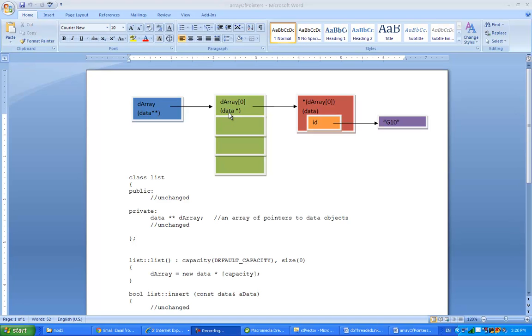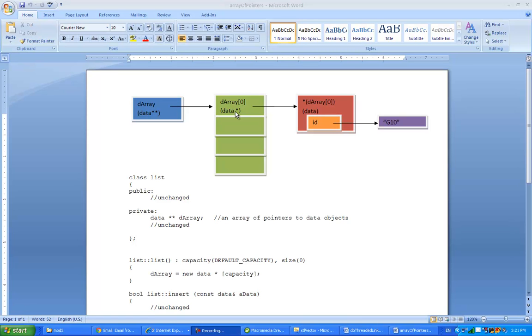If an individual element of the array is data star, a pointer to data, then the array name should be a pointer to data star, so it will be data star star here. Remember, the array name is just a pointer to the first element of the array, and the rest of the elements are all pointers too.